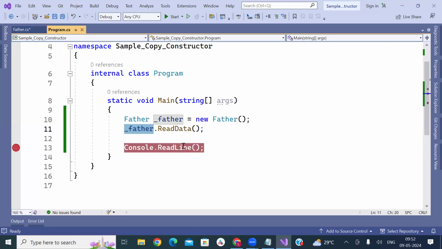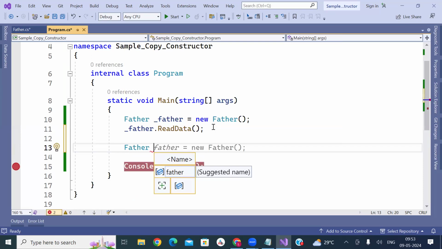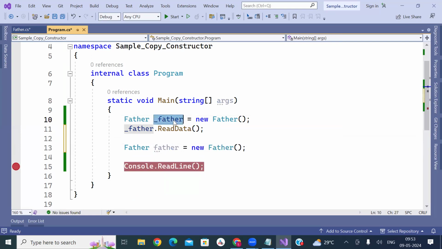Now in the Program.cs file, I'm going to create another object. Father is equal to new of Father, where you are passing this object. That means the object that you created, you are going to pass as a parameter, copying the constructor value.